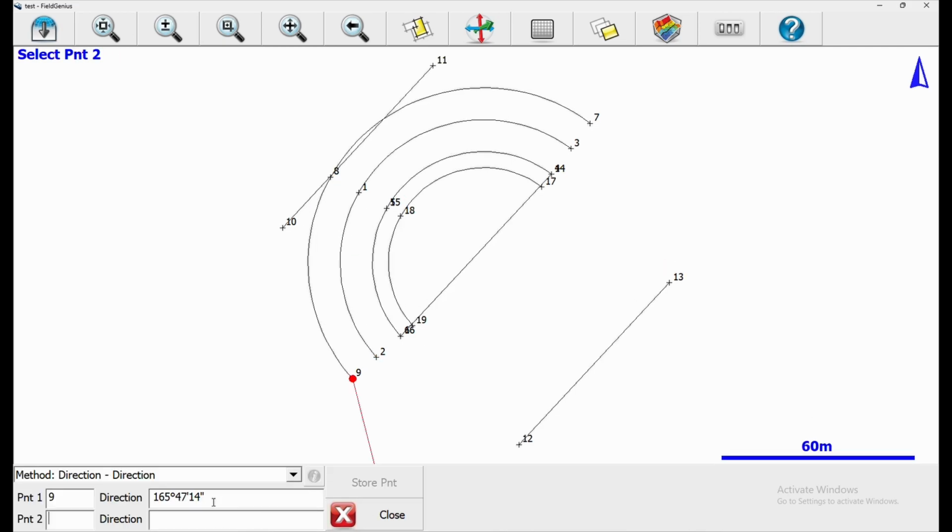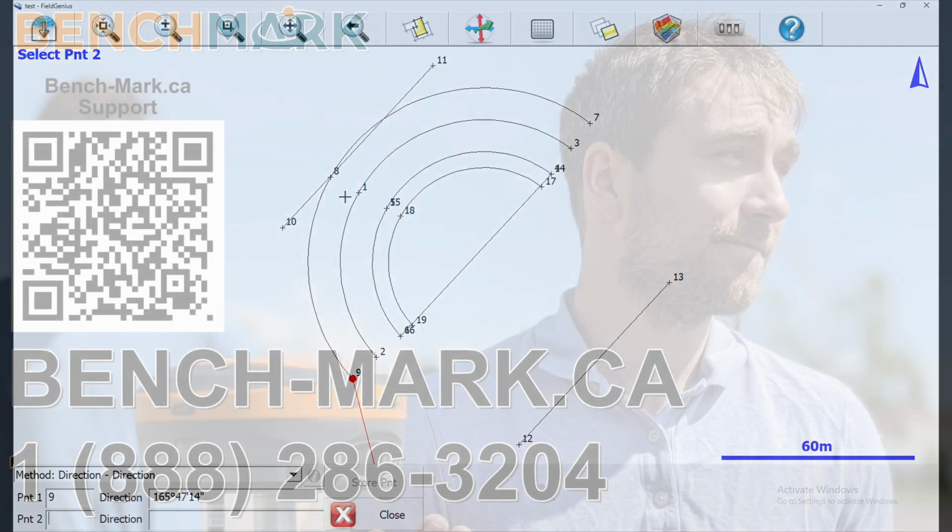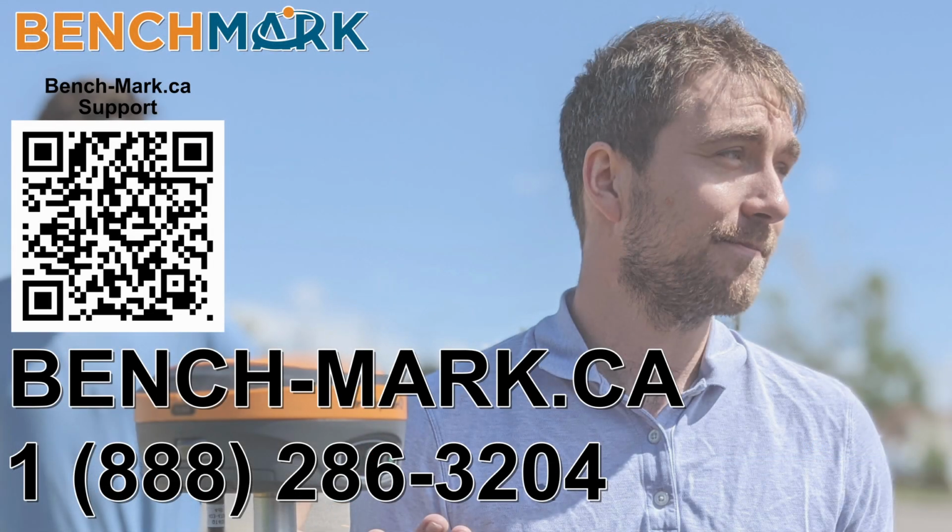And you can see here the direction now has the bearing that exists between those 2 points, which in this case is 165 degrees. But for now, that is everything in today's video. That is how you use the inverse tool to get the direction between 2 points of the bearing that intersects 2 points within MicroSurvey's FieldGenius to use in any of your bearing fields.